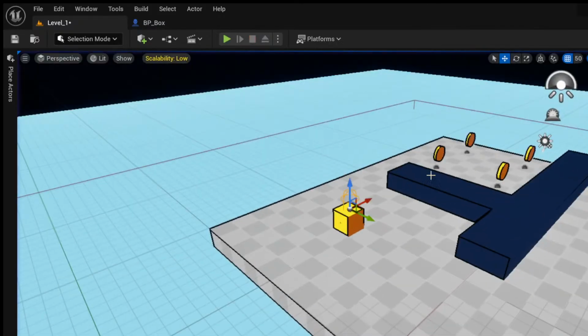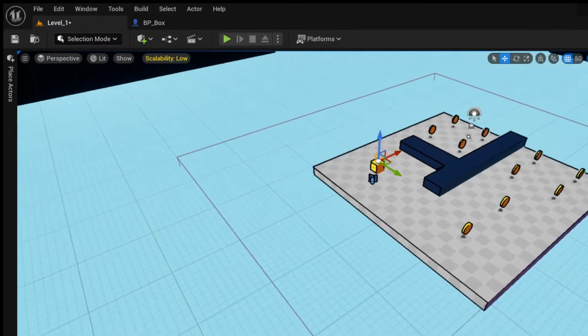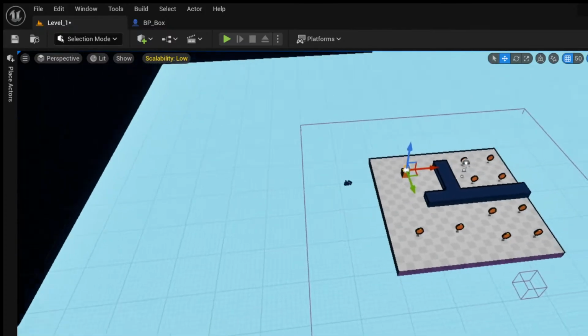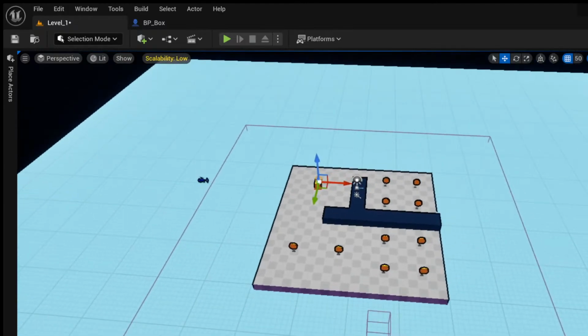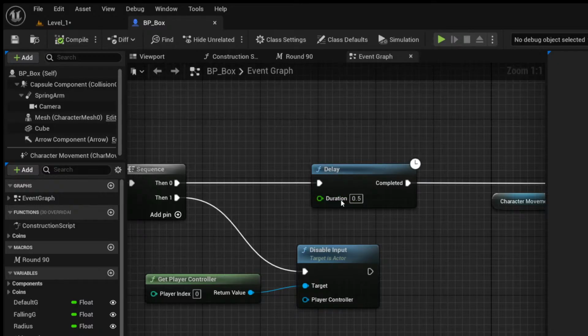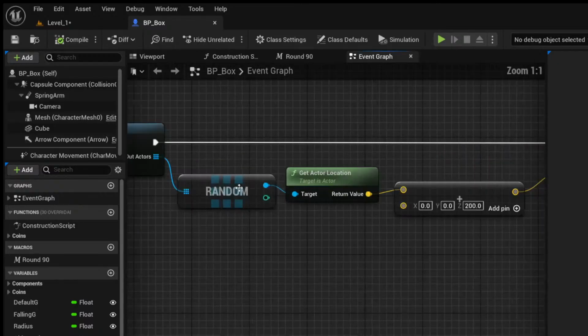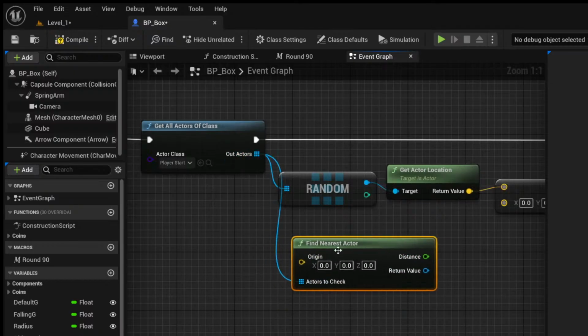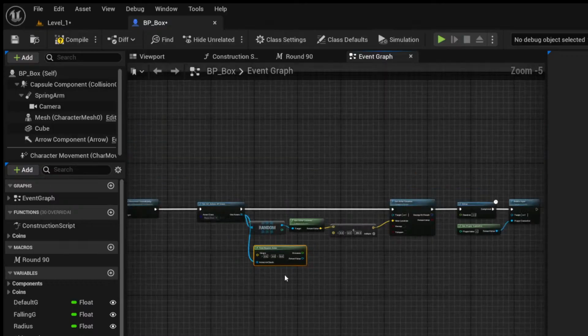So we know that whenever the players now step into a pain-causing volume, they will be re-teleported to a random player start. But is there a better way though? I think this is a very good function that we can use.